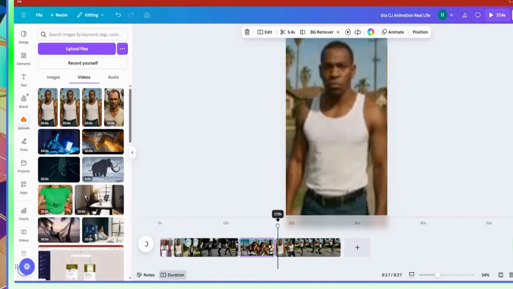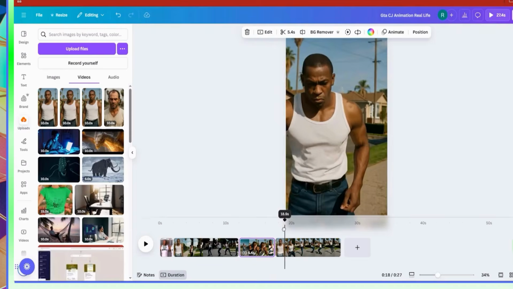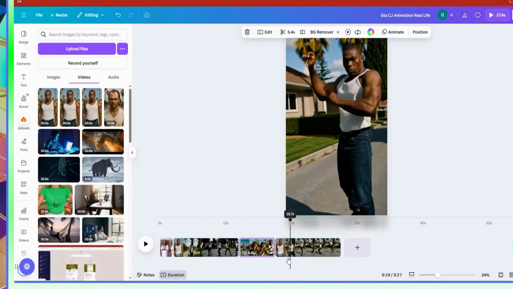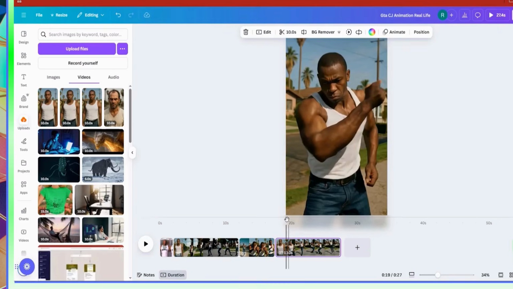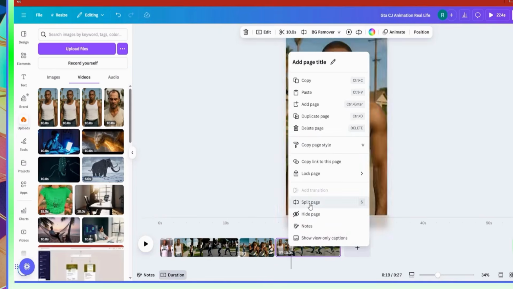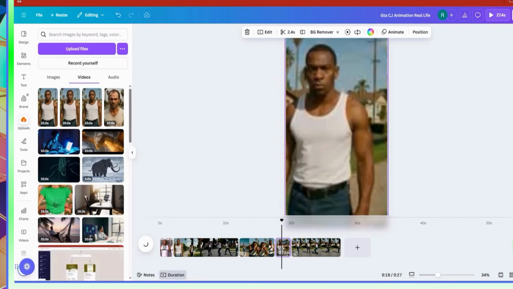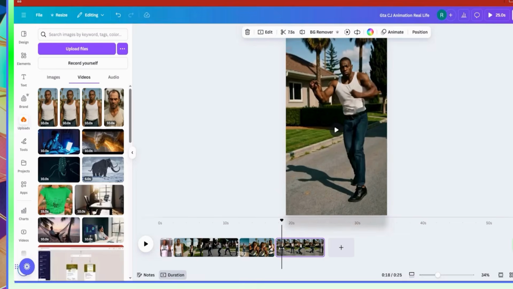But if you don't want to use the auto trim, let's say you want to trim manually, you can just move the cursor where you want to trim. For example, let's say you want to start at this moment. You can click on the scene, but make sure the cursor is exactly where you want it to be. And then you can right click, split page. And then you've trimmed this part. And you can click that part which you've trimmed, and you can click enter to remove it. So you click it and you hit enter.